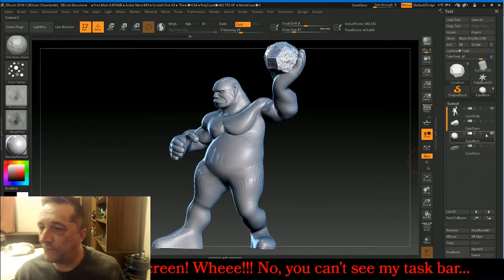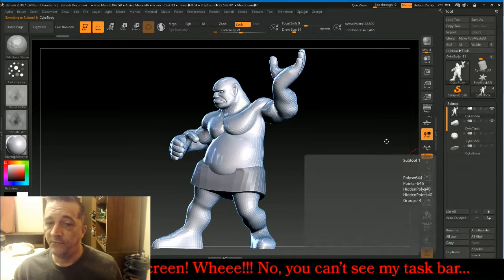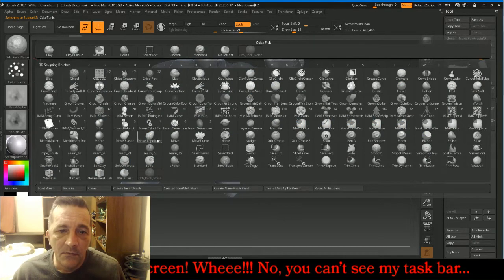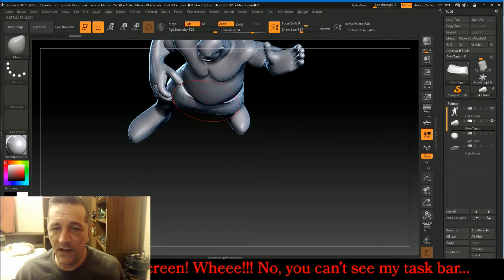Okay, that's good enough. We're going to hide the rock. We don't need to touch it again until it's time to actually be working on his finalities. Alright, next thing we got to do, we're going to move. We're going to turn that on so that it remembers brush sizes. We're going to pull out the belly. Pull out the belly. Push it in here and here.